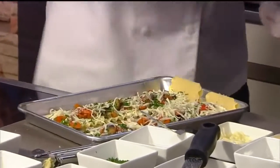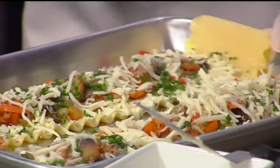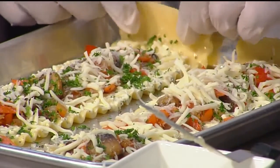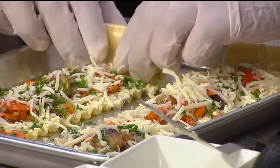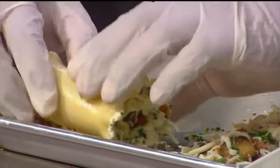All right, and we'll take a little bit of. Do you need more salt? No, you don't have to put any more salt. Okay, and then I'm going to show you the next step right here. You're going to do that one. Oh, I thought we were going to do this open face. No. It's so pretty. You have to roll it up.